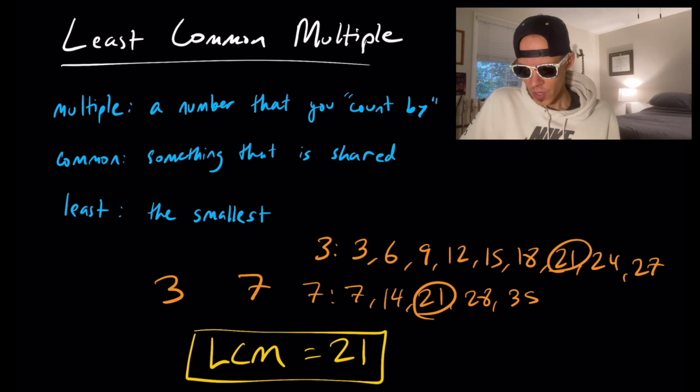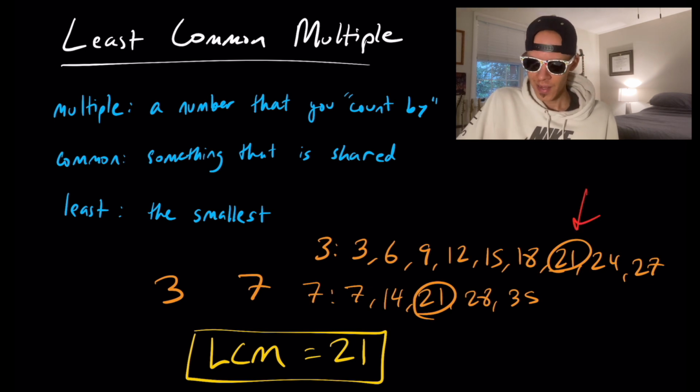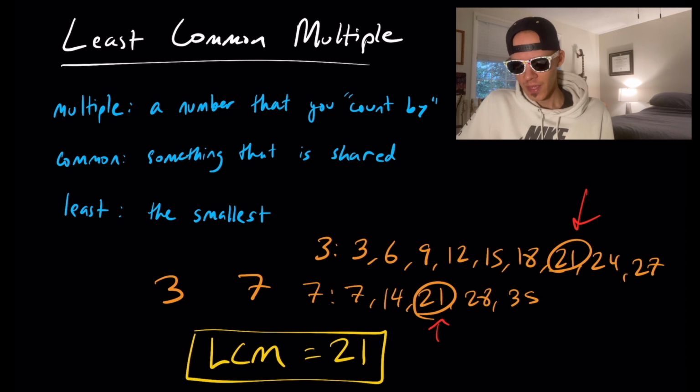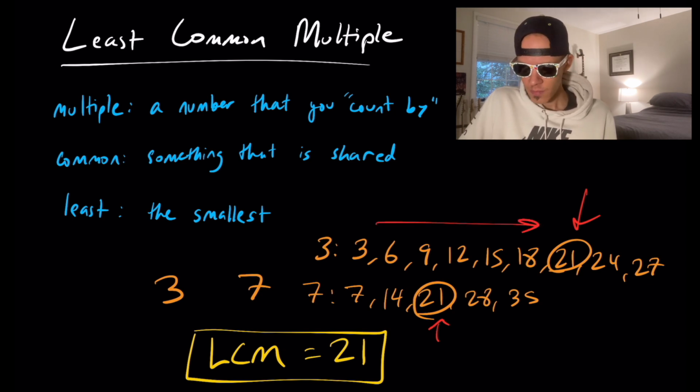And if you noticed, one helpful trick to figuring out the least common multiple is to count by your larger number first. You see how 21, when we counted by 3, was all the way over to the right, and the 21 for the 7 happened a little bit sooner. So you can save some time if you figure out the multiples of your larger number. That way you don't have to count so far down the line. But let's do some examples so we can drive the point home.